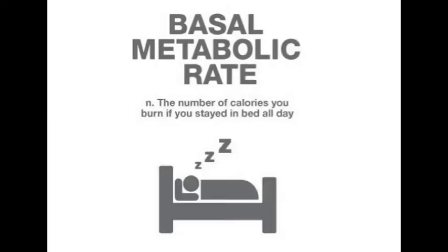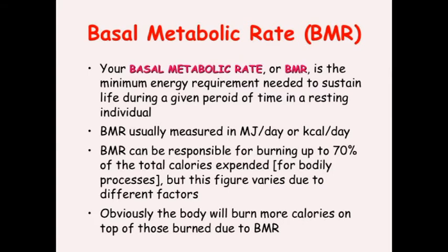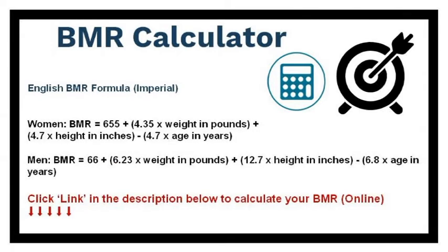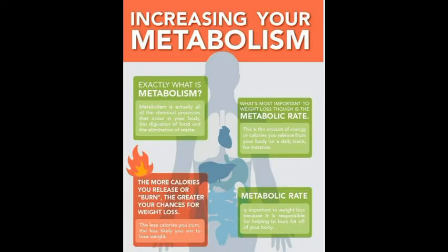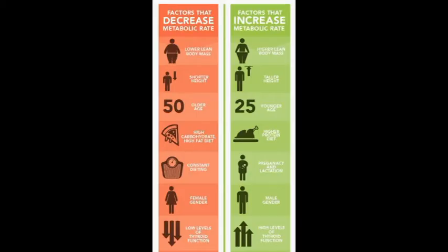BMR is short for basal metabolic rate. Your basal metabolic rate is the number of calories required to keep your body functioning at rest, also known as your metabolism. Your BMR is relative to body mass, age, weight, and height. It is also affected by your gender. Your resting metabolic rate usually accounts for about 60 to 70% of daily expenditure of calories. Energy to maintain cardiac function, neural function, and repair the body's cells and structures are included in your RMR. In addition, the more muscle mass you have, the higher the RMR, so you will burn more calories.